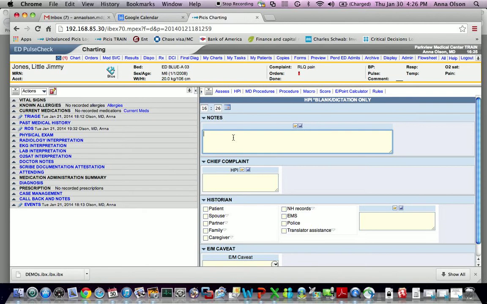So you just type: patient brought by parents for evaluation of right lower quadrant pain starting gradually early this morning, now severe with emesis ×2, fever, chills, and whatever else you want to say.